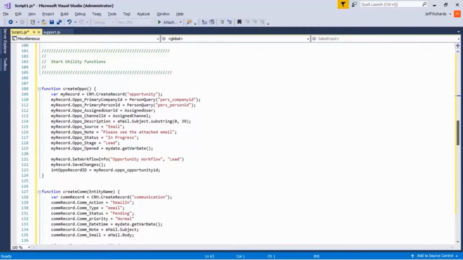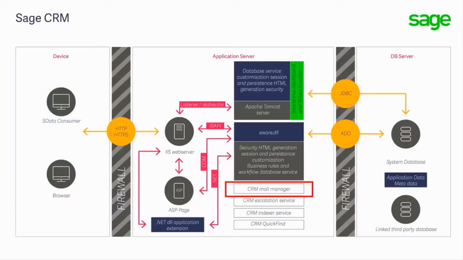The JavaScript of these templates is processed by the eWare email manager.exe that runs as a service, and it's processed externally from the main eWare DLL and uses CRM's registered COM objects with the particular objects that are available to it. So there are some specific API objects which are available only to the email manager.